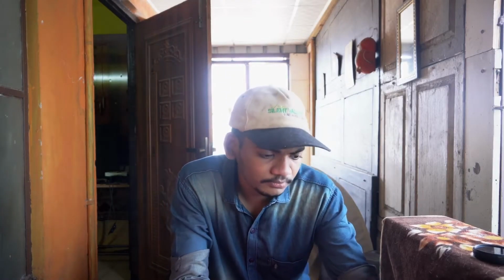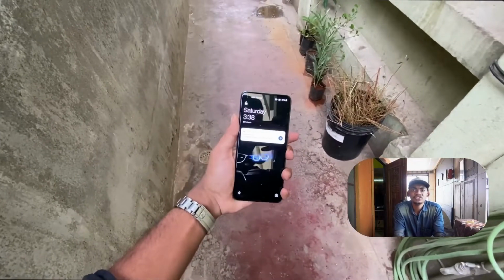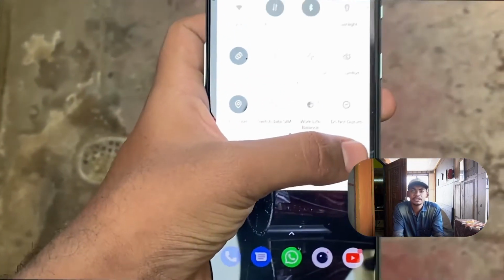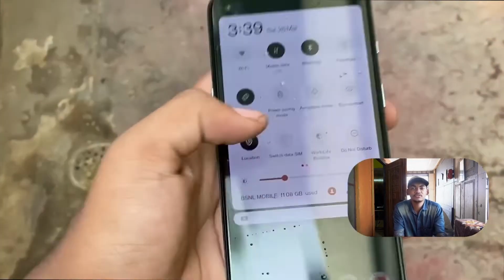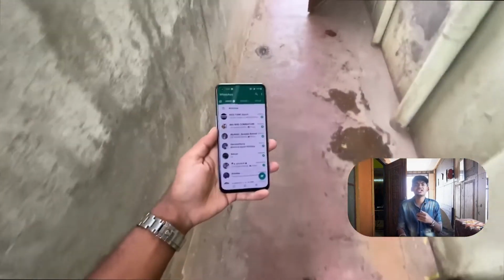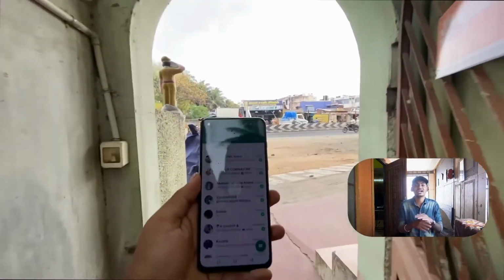And next up on the vlog, as the screen suggested, the screen, although it's bright enough to see movies and content, that is only when you're in a dark side of your room. It has a 440 ppi display with a 90 Hz refresh rate, but it's not as fluid when you take it outside in your normal situations. In high sunny or normal sunny conditions, the phone does not even show the screen.